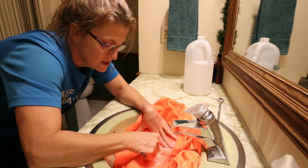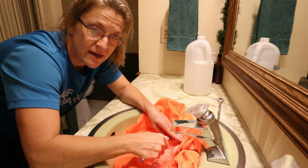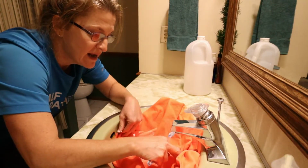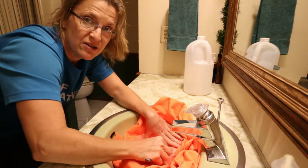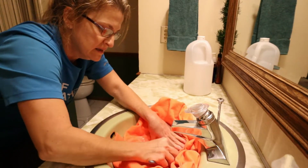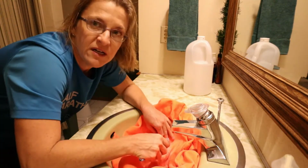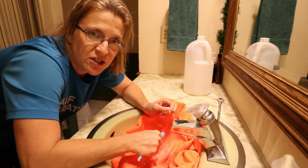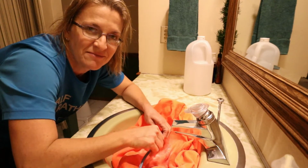It's best, of course, if you catch it while out of the washer and you don't dry it first. But I have had things that I've dried before I realized there was a stain on it, and it'll still come out. You just may have to work at it a little bit harder. So I'm going to finish scrubbing all these spots and then throw it in the washer, and I will show you guys the finished result.